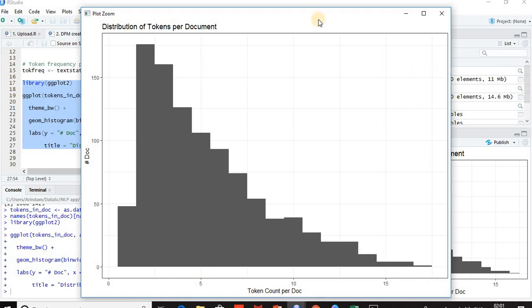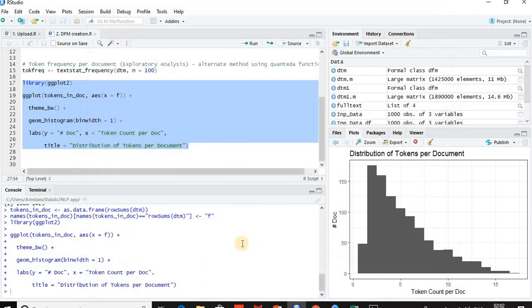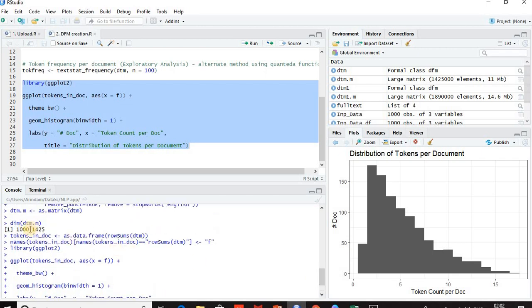But what is equally interesting to look at is that even though every review has around 5 or 6 words in it, if I look at the total number of unique words that we are left with, and we are talking about 1,000 reviews here, right? The total number of unique words is something that we checked in the dimension.